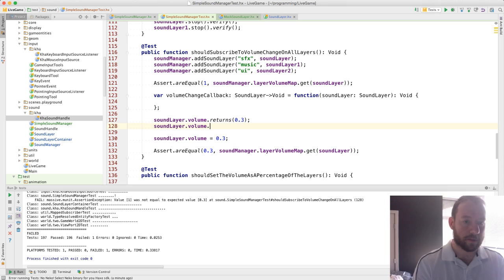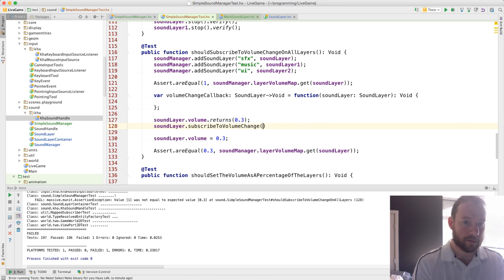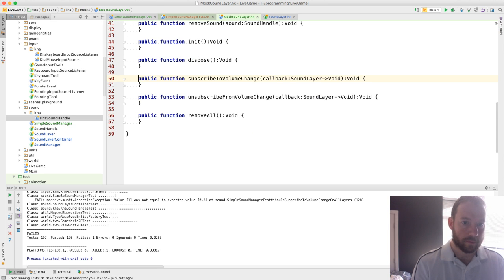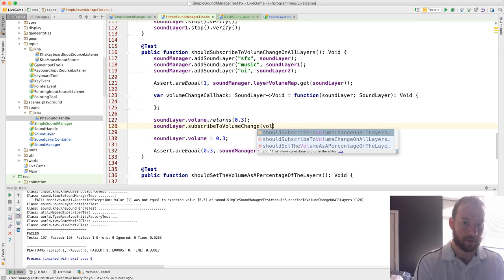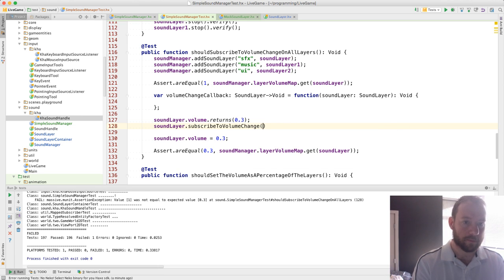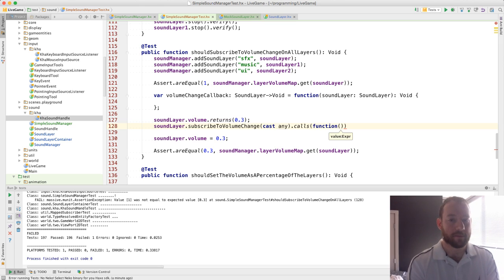So we have the volume change callback. We say subscribe to volume change. I'm going to give it the callback, volume change callback. Okay, actually, it's going to be cast thing because this is a mock. Calls, there we go, function, this is what we need.